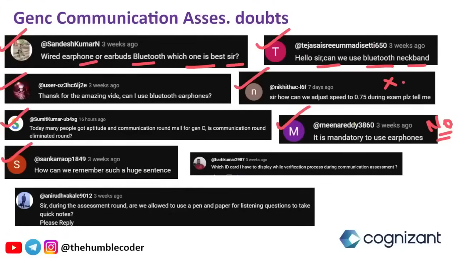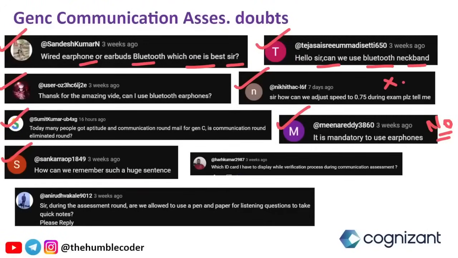Now see, if the sentence is too long, mainly in many of the cases the sentence won't be that long. It will be easy, you can easily remember them. But just in case you get a very long sentence, what you can do is try to listen to it and understand it in a story way. Then you can summarize whatever you understand, or whatever you have heard about it.